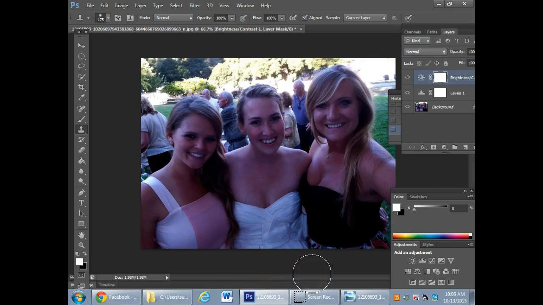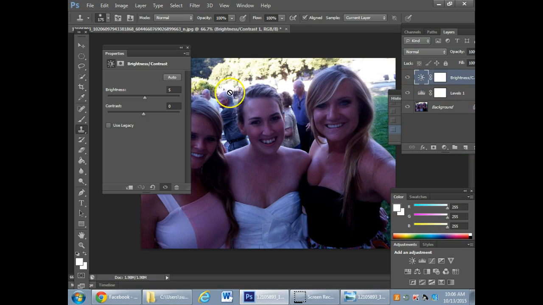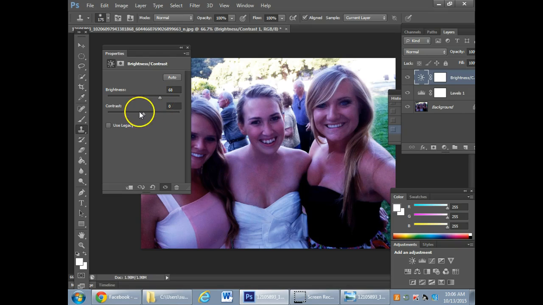Alright, so here's a picture that a friend of mine had on Facebook. It has a very bluish, pinkish, which is called magenta in photography, cast. We want to fix that. But the first thing we want to do is fix it up because it's too dark. So let's brighten it up using brightness and contrast. It's a little contrasty, so let's actually take down the contrast. So we lightened it up.